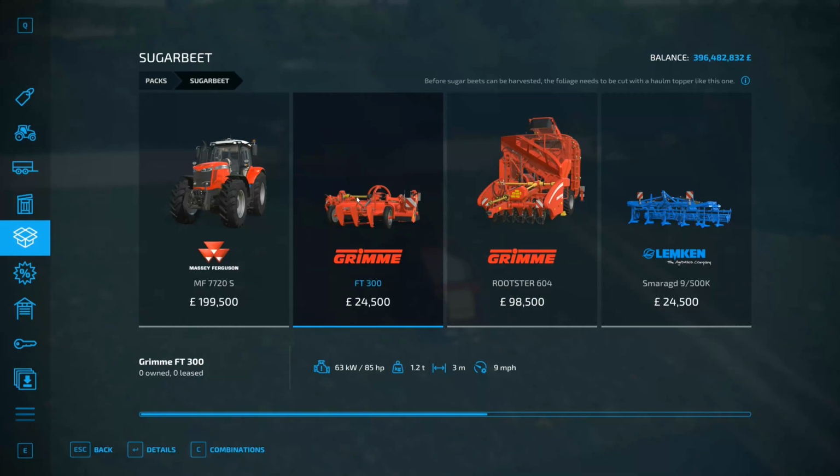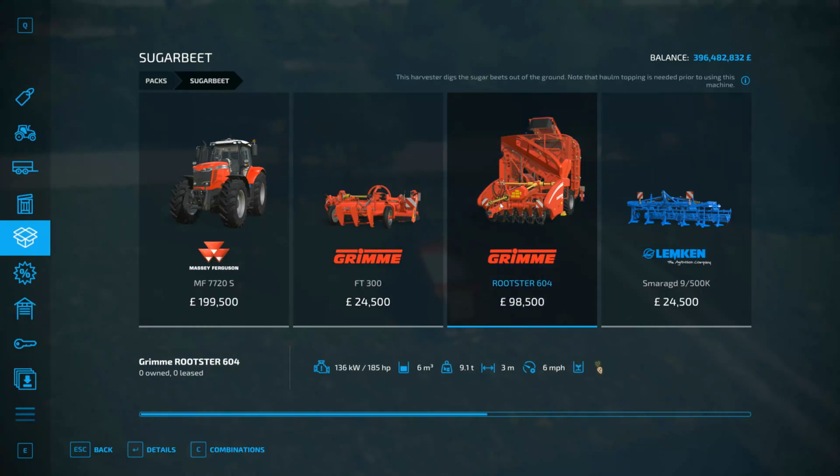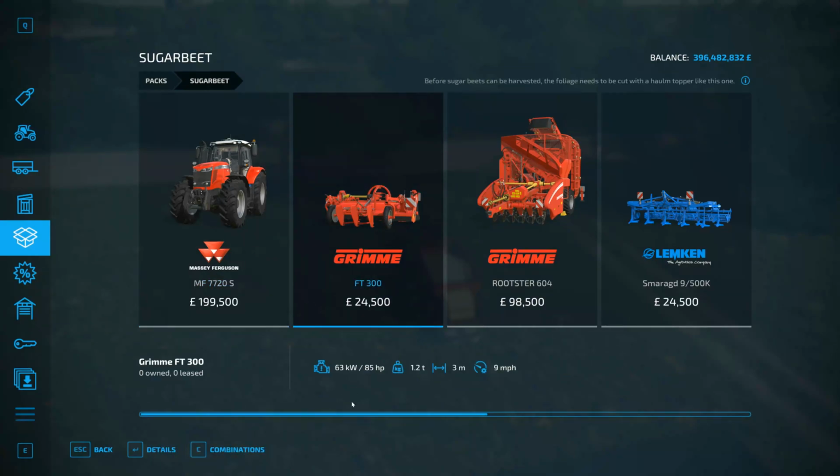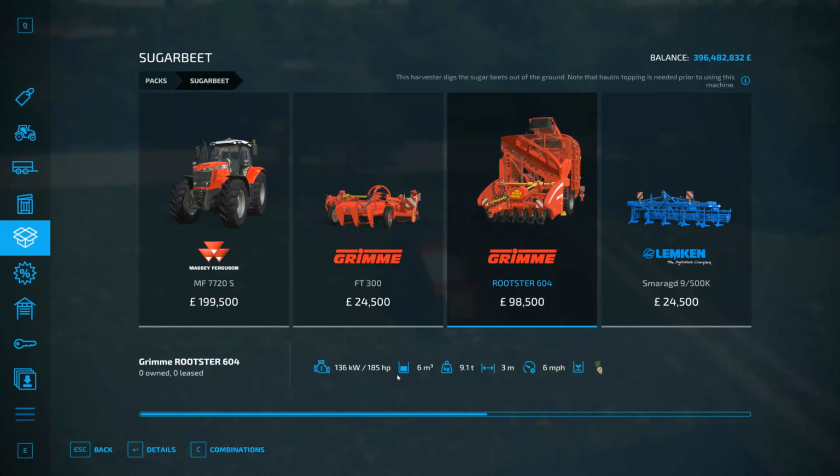Now, the header is going to chop all the foliage off the sugar beet before you harvest it, just as it says. And it's basically pushed by a tractor. I say pushed by a tractor, you can't drag it, at least not this version anyway. And these are all the versions that come with the main game. So far, there's not a mod for this. So, the Grim FT300 is what we're going to need to take the tops off the sugar beets, which can then be harvested by our Rootster 604. Right, so a bit of money to spend here, as you can imagine.